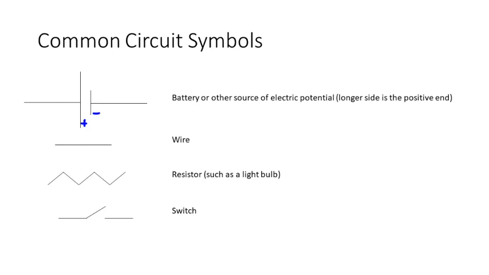Wires we can just note with a straight line. Resistors are kind of squiggly straight lines, and then a switch we always draw like this regardless of whether that switch is open or closed. So the circuit that we saw earlier, I can draw using circuit symbols, noting that the positive in the battery is the gold end, kind of like that to represent the battery. The first wire might be represented like that. My light bulb I'm going to draw as a resistor, that squiggly line symbol. And then there would be the second wire to close it off.